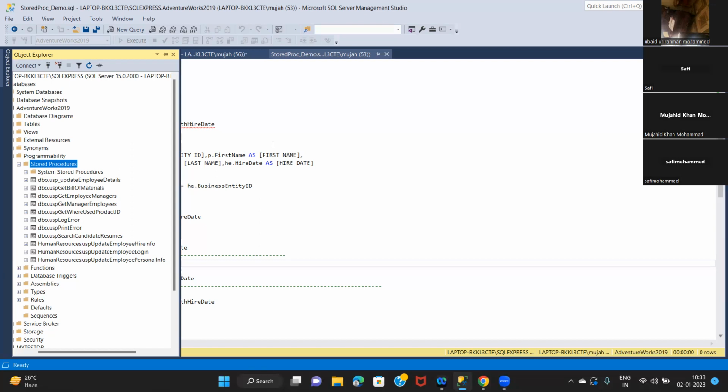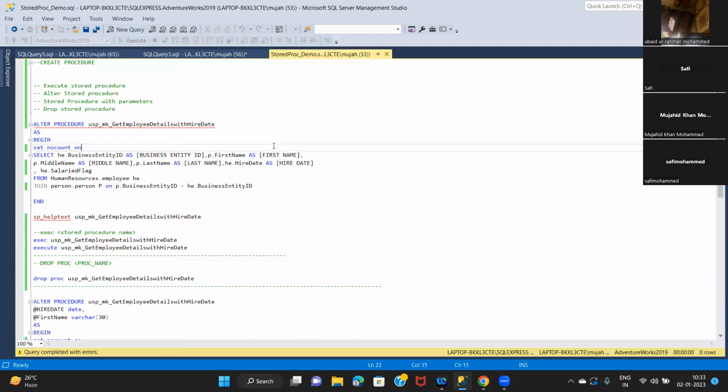Is the plan user defined or system defined? System defined. The system will build a plan internally, not us. We write the query. Logic will be ours and the plan will be the system's, right? According to the indexes, according to the joins, according to which table you want. Even I don't know that much detail, but this is on a broader level. That is what it is.